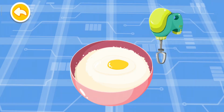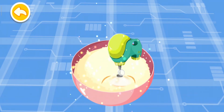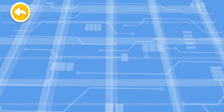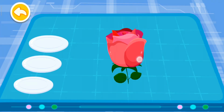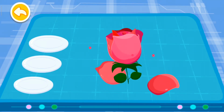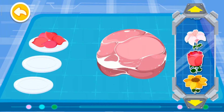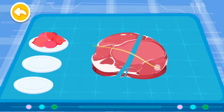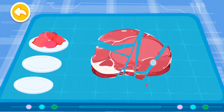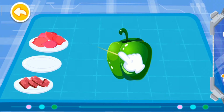You need dough to make crepes. Rose. Beef. Green pepper.